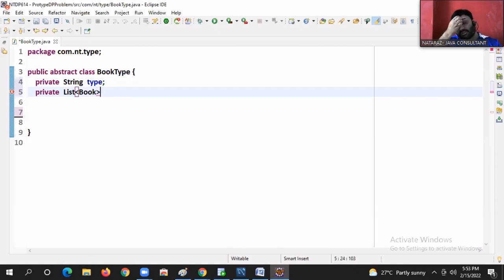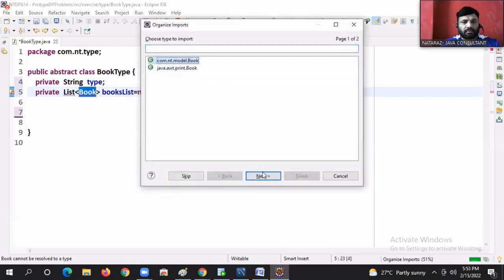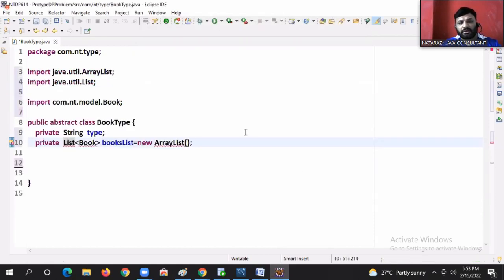List<Book> booksList is equal to new ArrayList. Import java.util.List, guys. Done.